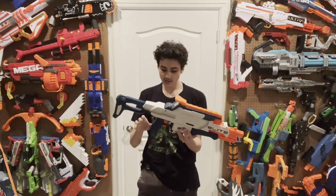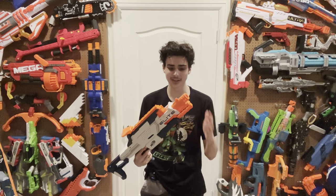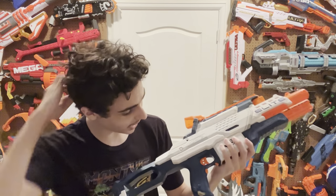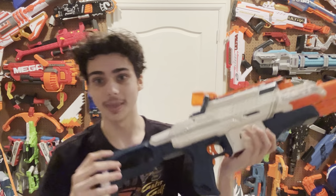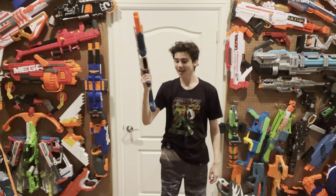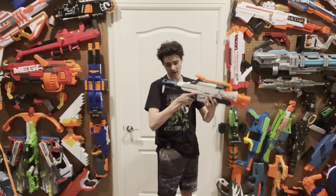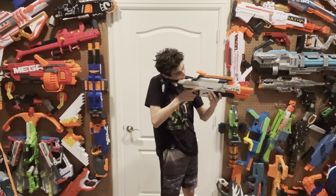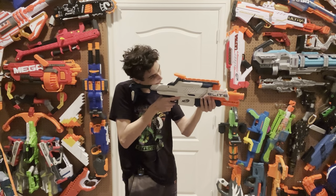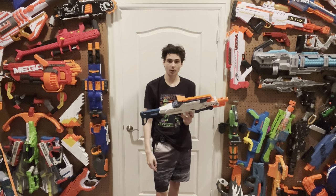Now the ergonomics. This blaster has a main grip, a foregrip, and a stock — all built-in, not removable. No N-Strike barrel lugs or stock attachment points, but that kind of works in its favor. The main grip feels really good — it's a blend between the original Elite style and a bit more optimized to fit anybody's hand size. The stock is a little short, but since this is a Strife reskin and not a Rapid Strike reskin, it's not that big a deal, and it feels very comfortable to brace against your shoulder. The foregrip is just as comfy as it looks. The ergonomics of this thing mixed with the shell is just reason enough to buy it already.